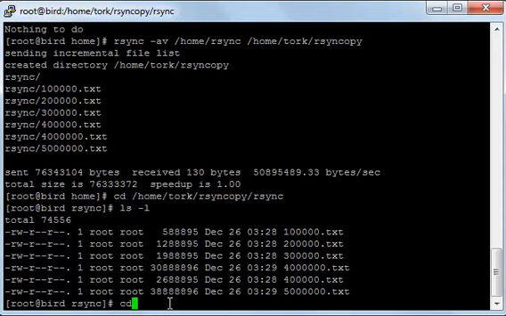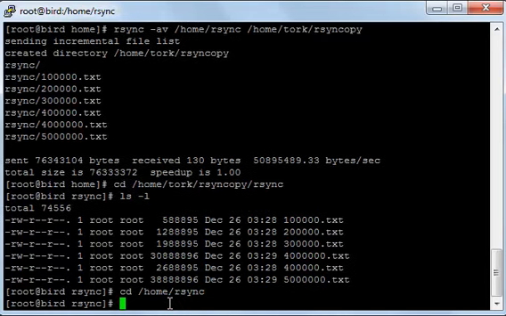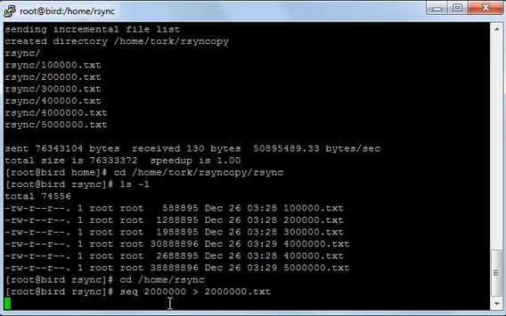Now I will go to the original rsync directory, back to cd home, rsync, and enter, and I'll create a couple of new files that will contain data. I will create those files by the sequence. And I will name each file by its number.